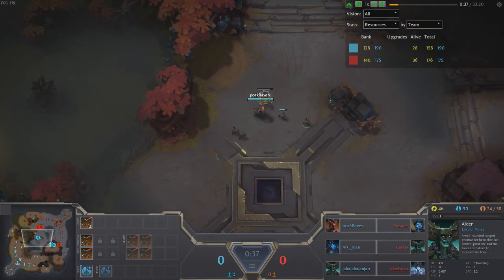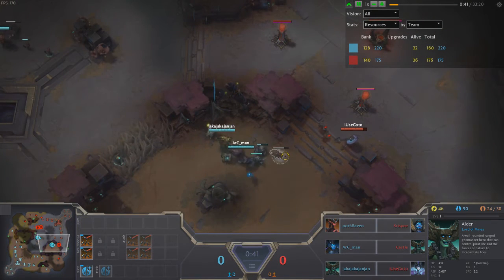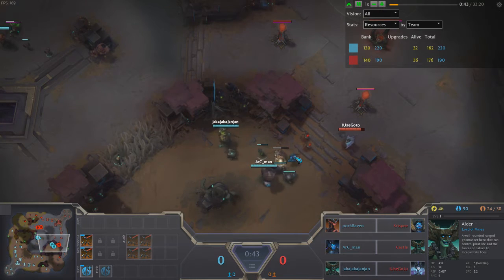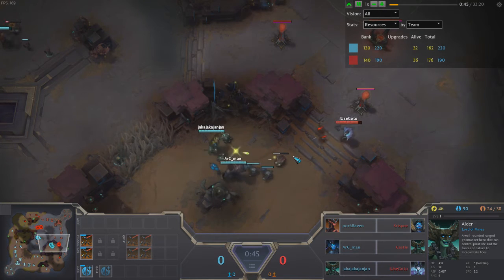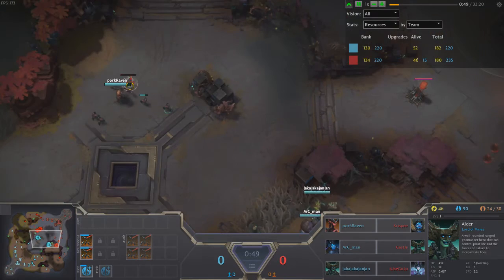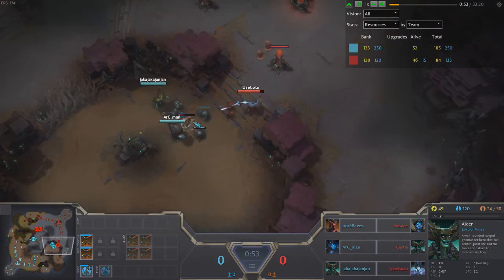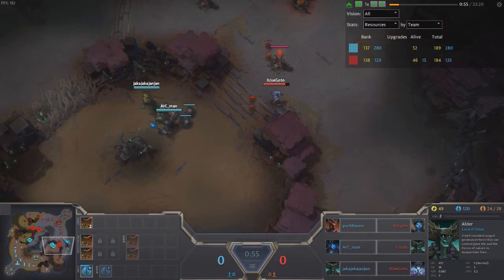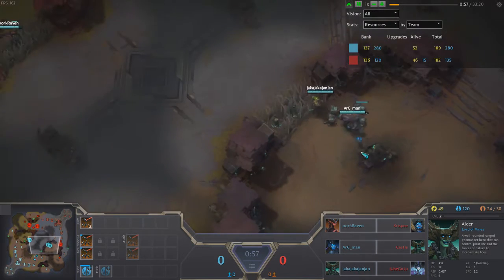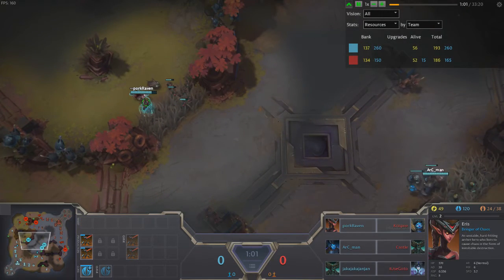He is, however, managing to kite this creep away for quite a little bit, and it looks like Jacka and Arkman are actually doing a fairly good job at taking this critter as well. Let's see if they are going to be able to do that. Porkraven gets a steal there, and Jacka and Arkman do the same. Nicely done for them. Let's see how they want to transition from here.